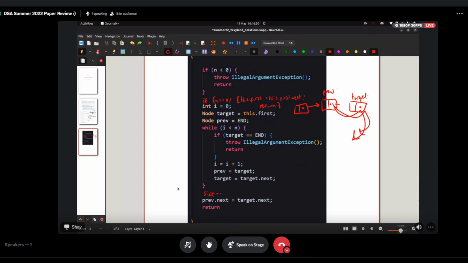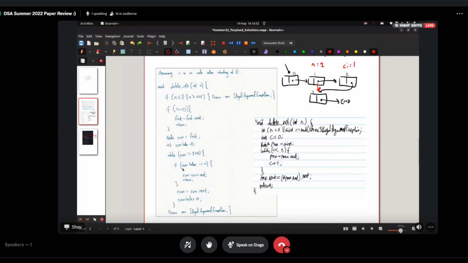Awesome. Yeah. So the reason why this one wouldn't work is just because we're actually deleting the thing at n plus 1, not the thing at n. And let's take a look at this. If n is less than 0 or first is equal to null, throw an illegal argument exception. Int c is equal to 0. Node, okay, I'm guessing that's a reference to a node. Node prev equals first. While c is less than n, prev equals prev.next and c++. That looks like that should work as expected.